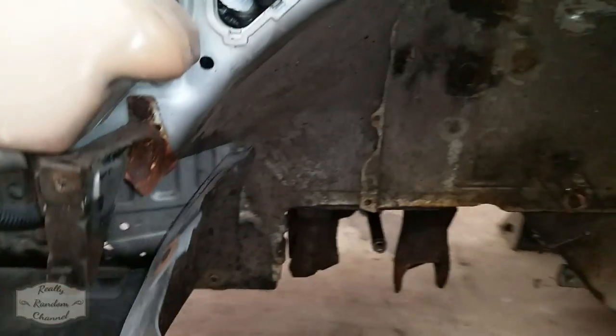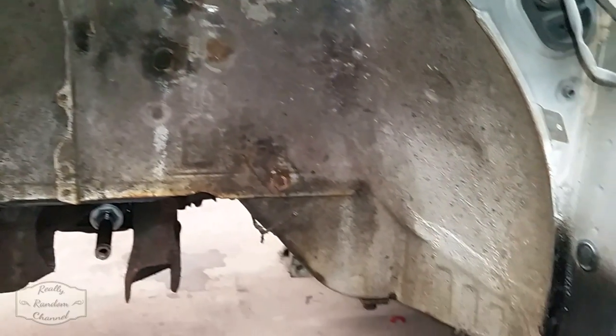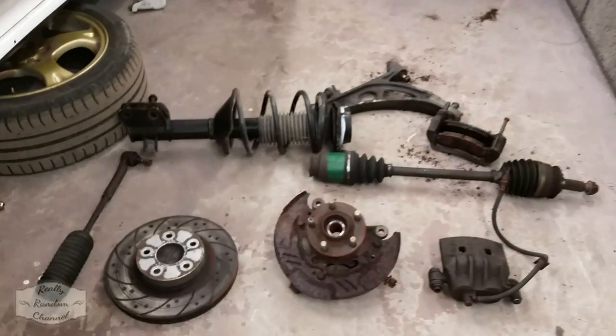So there we have it. One pair of empty arches ready for cleaning and painting. And two piles of mechanical parts in need of rust removal and refurbishment.